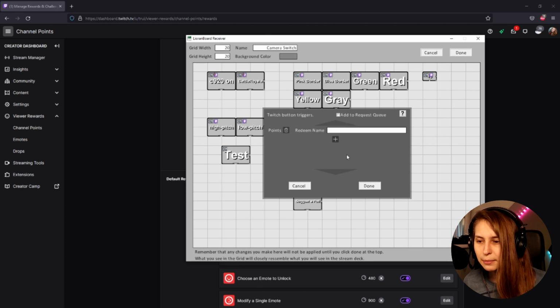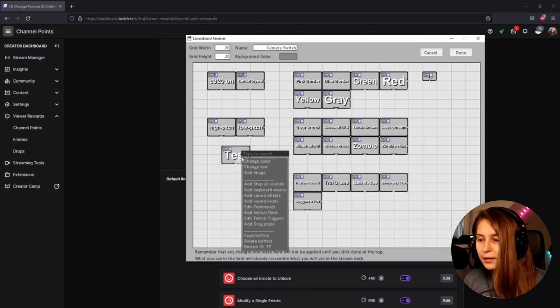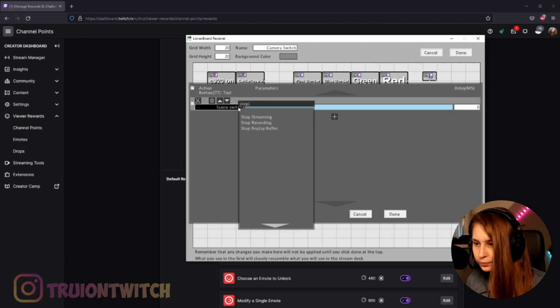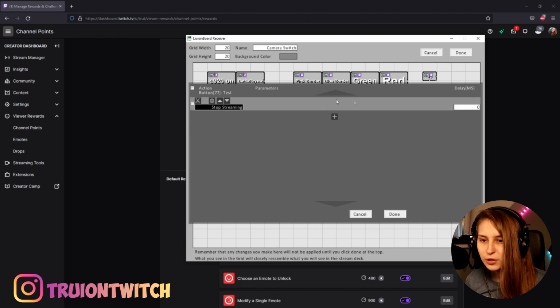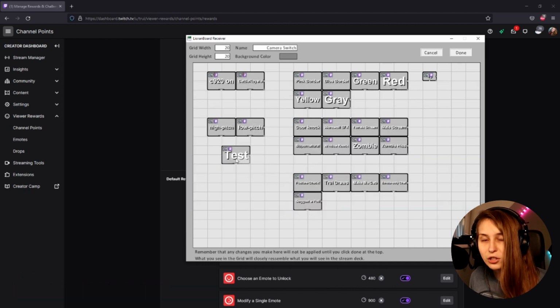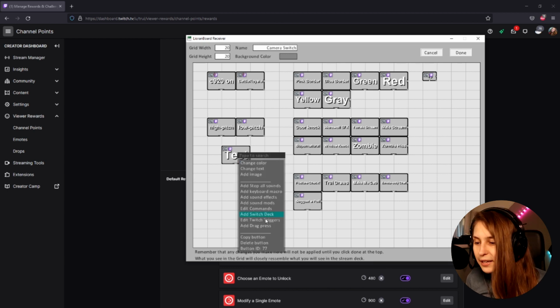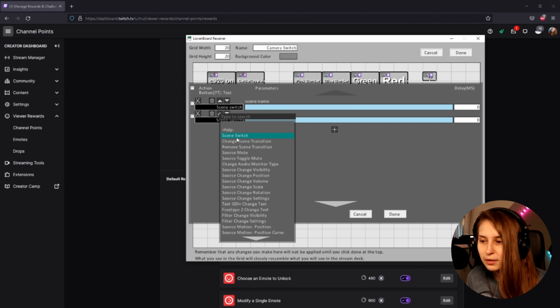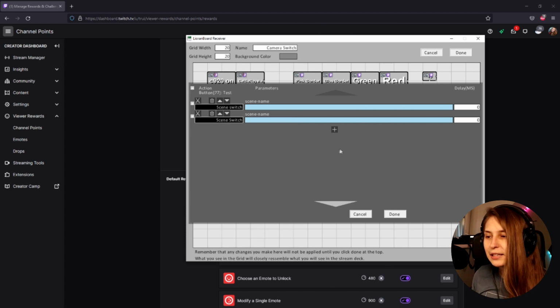redeem, point redeem. And if we put in the name that we gave the channel point reward, we can stop the stream with this button. Obviously, that needs to be the command with stop streaming. So stop streaming here. If we set this, then if somebody redeems that, the stream would immediately stop in my OBS. We can make this anything you want. We can also do a scene switch, or a visibility switch. We can put a filter on our mic or not. Like I said, you can do anything with it.